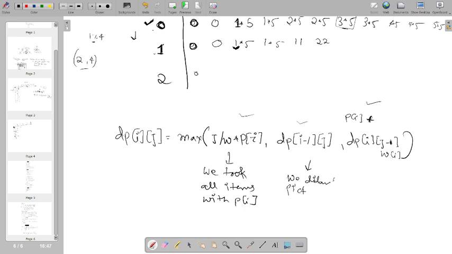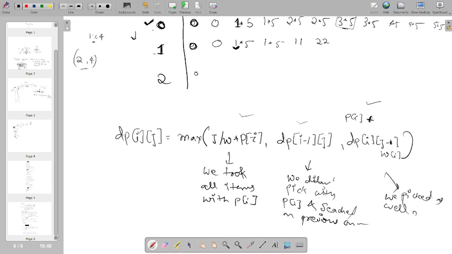We pick with p of i as profit and searched on previous ones. And here we picked as well as searched on previous one. So let's try to code this up.